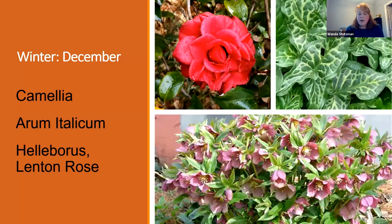The next one is something we all love. It's a winter flowering plant. I find that it flowers more at the end of January. It's the hellebore Linton rose. They come in varieties of colors, and they have double blooms. They send up beautiful little flowers, and then the rest of the year, their green growth will come out in mass quantities. I will tell you that if we get an early freeze like we did in December this year, the foliage will look pretty burnt, and it won't look very pretty when the flower starts to bloom. And that was the case in my garden this year.